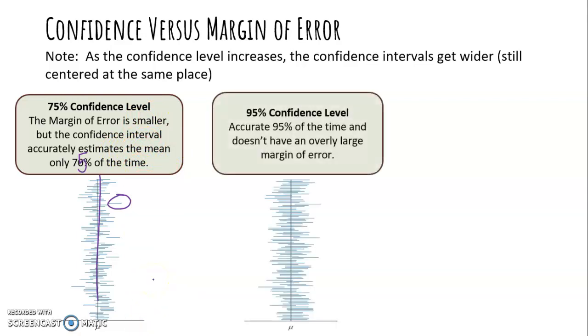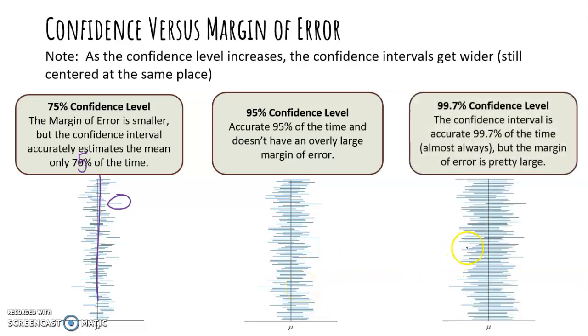in error. If we increase our confidence level, our confidence interval will get wider along with our margin of error getting larger, and it's a little bit more accurate. So it's correct 95% of the time. But if you look at the difference between the two, the confidence interval here is much more narrow. It's narrowed it down quite a bit more, but it's only right 75% of the time. This one, it's a bit wider, so we've not narrowed it down as much, but we are more accurate.